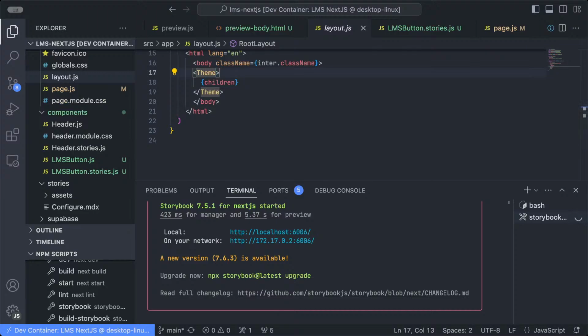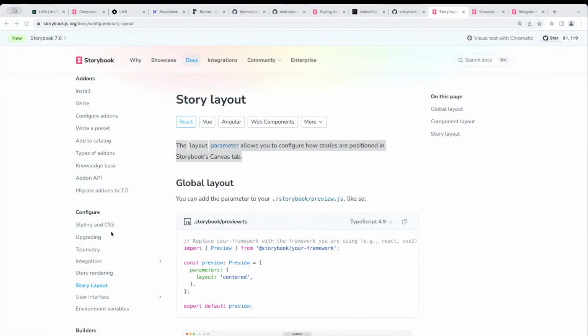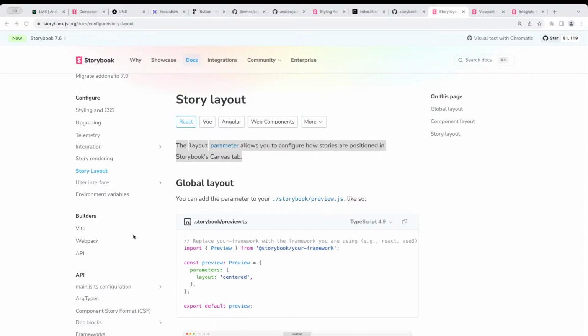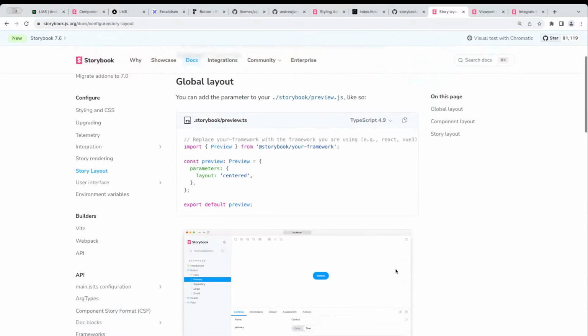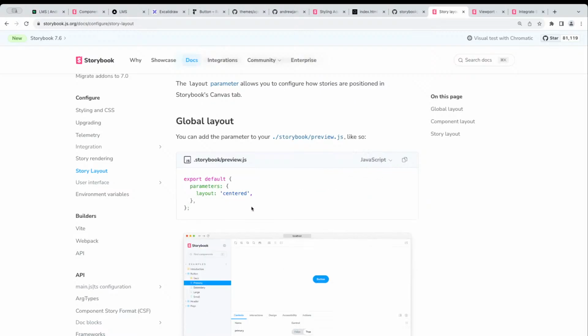So let's try and go back to my Chrome here. And in it, I've got, so story layout is how it's actually positioned on the page, which we will use. I think we should put the buttons in the center there. That would be great. It would make sense to do that. I'm actually going to do it just now. Let's do it anyway. It's going to be better.